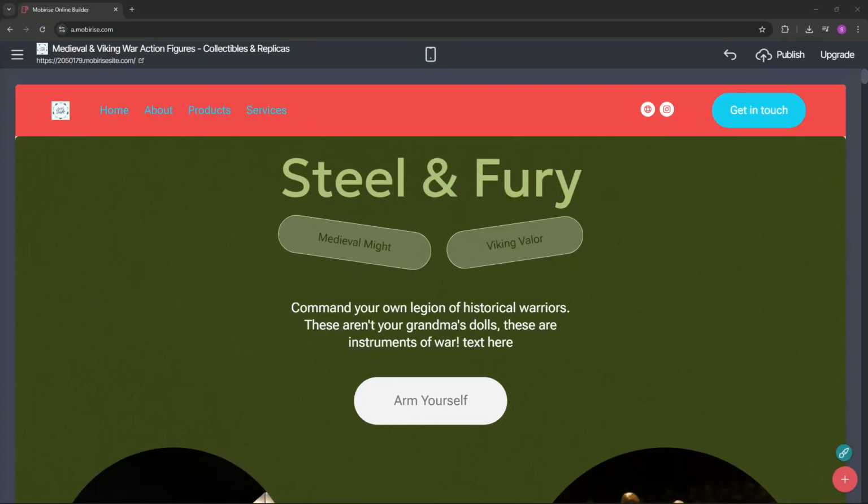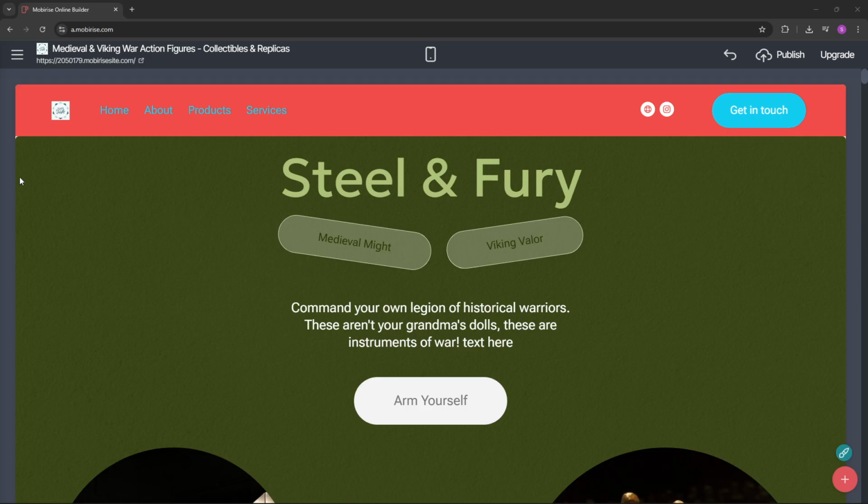In today's video, I'm going to teach you how to add meta title and description in Mobirise. If you want your pages to look professional in search results and improve how people find your site, setting a clear meta title and description is essential. These are the bits of text that search engines and social networks often display, so getting them right helps both visibility and click-throughs. Start by logging into Mobirise.